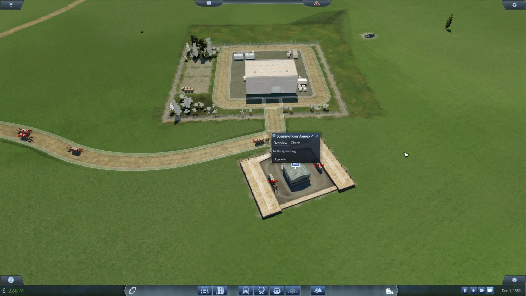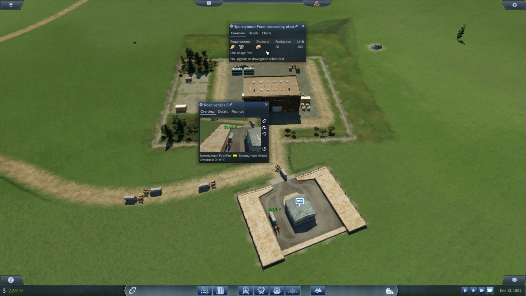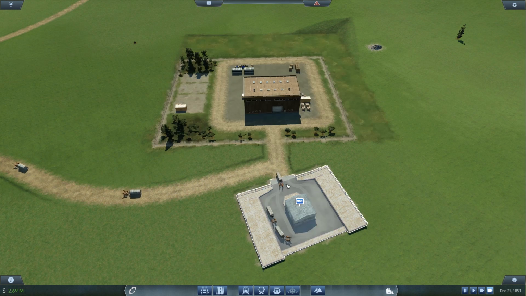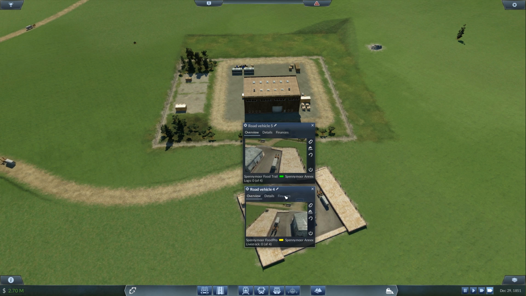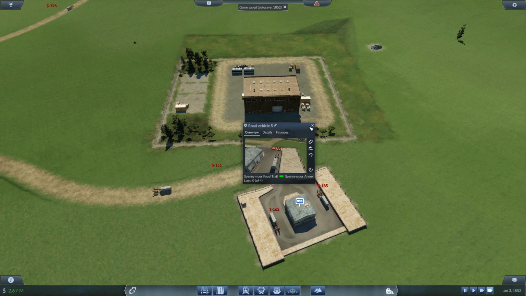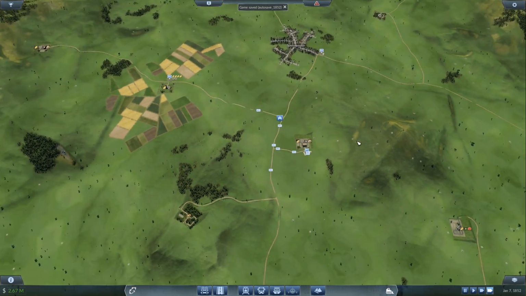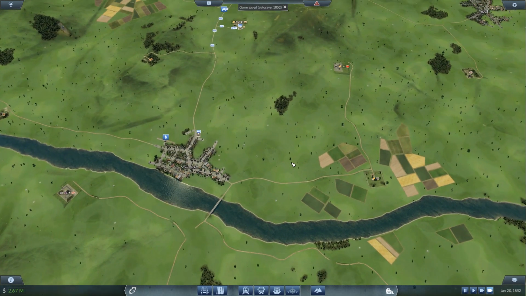We can see that actually we've got... As far as I can tell, yes, livestock are coming in. And this is now producing. Production is 20 foods. So we've now got food. Excellent. This is good. And we've made money. This thing has actually made money. Finances, look at that. Yes. Good. We are making some amount of cash. I mean, it's not enough to keep us afloat, I don't think. But, you know, hopefully we'll be okay.